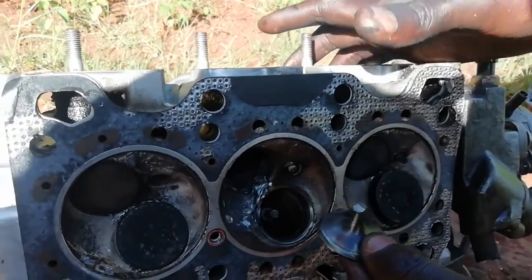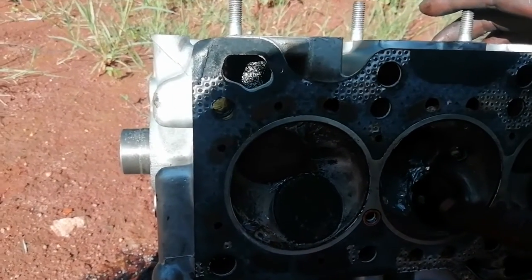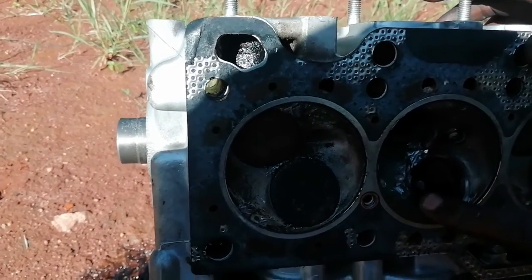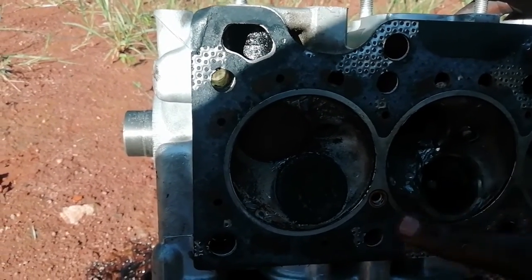It was supposed to be long. So it's broken. The other part is remaining inside. You see? So the engineers will fill here with their own thing, carbon or whatever.